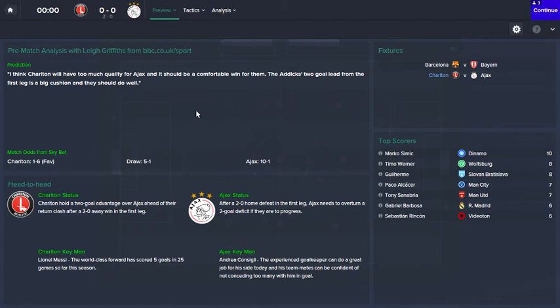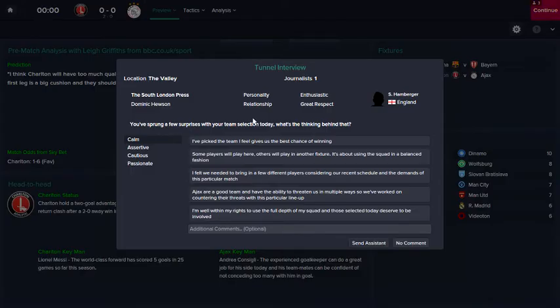And so here we are, Charlton versus Ajax. Charlton have a 2-goal advantage. They were both away goals. This is now the home leg. In the previous leg, I had a man sent off, and we still won. So I'm almost quite confident.